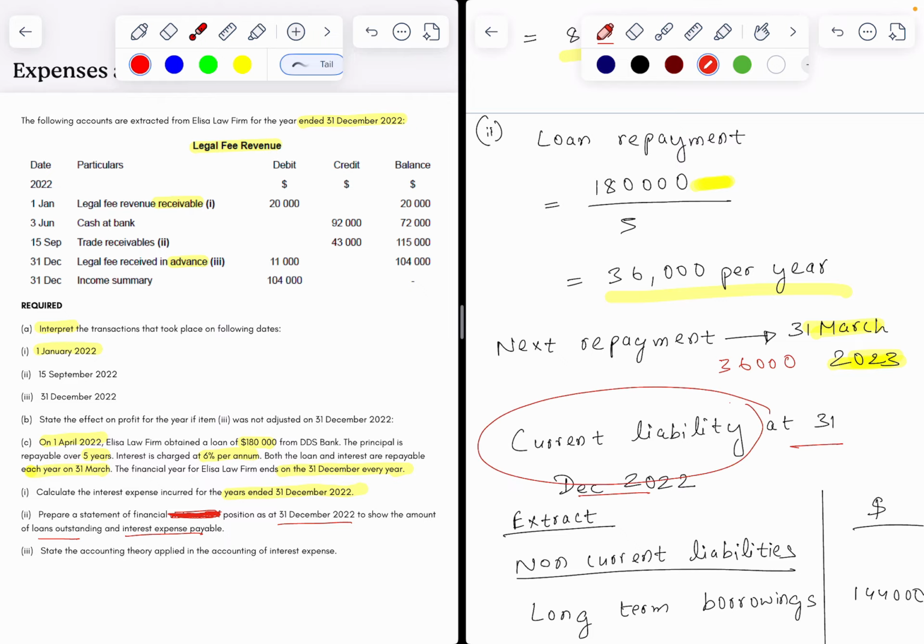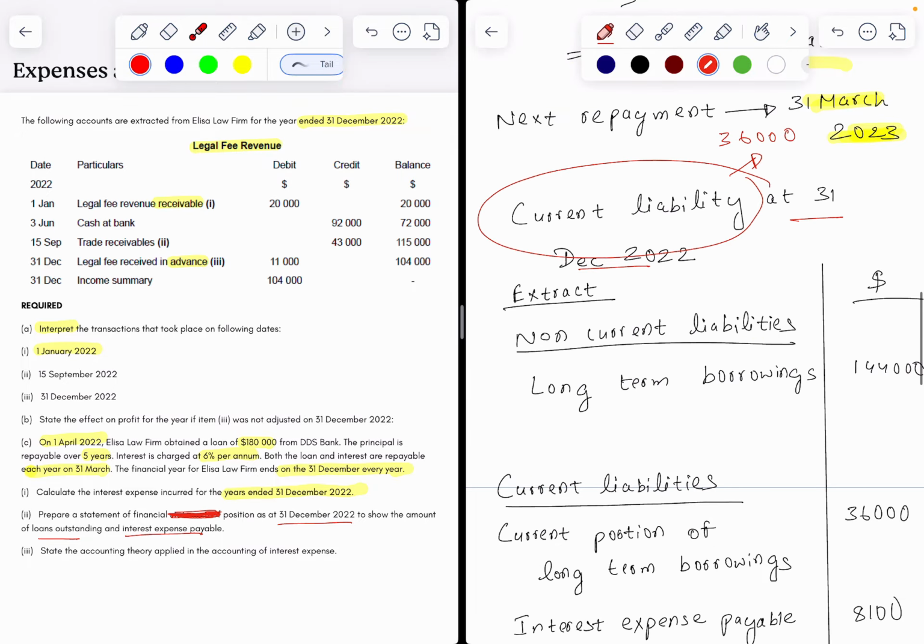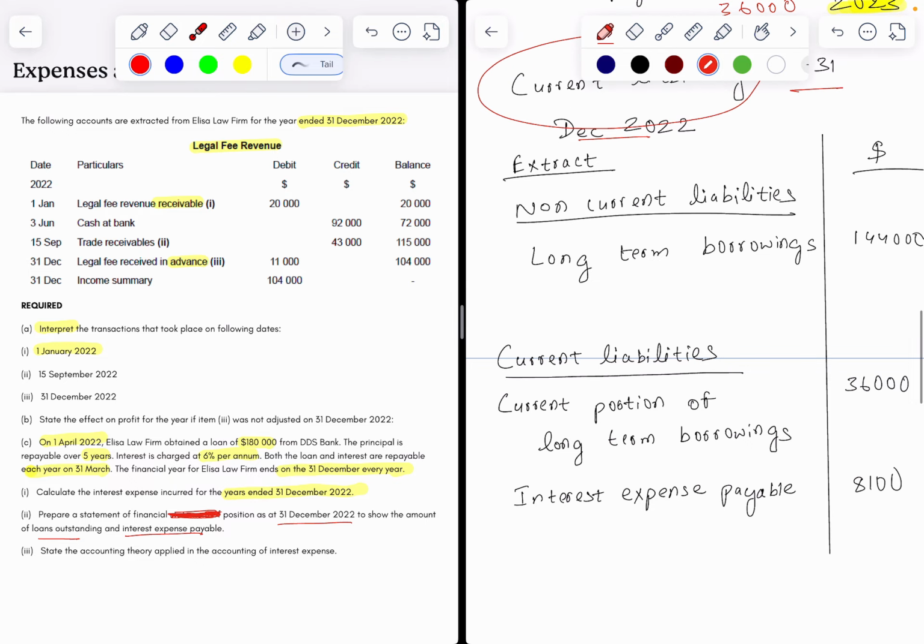current liability, which basically mentions the fact that when you do the balance sheet at 31 December 2022, make sure you record the present obligation of $36,000, which is due for repayment in the next 3 months and requires your attention, okay? So when you prepare the extract of the business, we will show the extract in 2 sections, non-current liabilities and current liabilities, and you'll understand why.